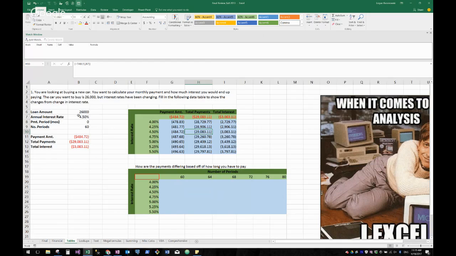And we can check this by saying, okay, at 4.5%, we should have 484.29. And let me just check 4.25 and 481. And it looks like we still have the same answer. So we know that we did this right, okay? Now this one is asking about the payment. If we take longer to pay, how can that affect our rate? The difference with this one is I put this red box up here in the corner, because you have to remember it's a combination of these two fields going in right here.